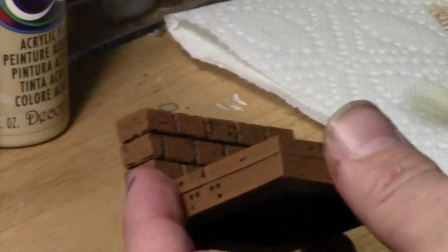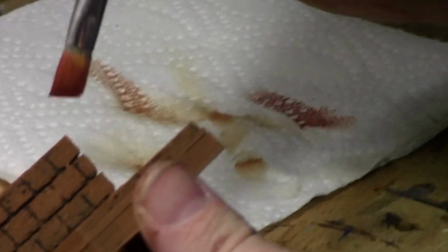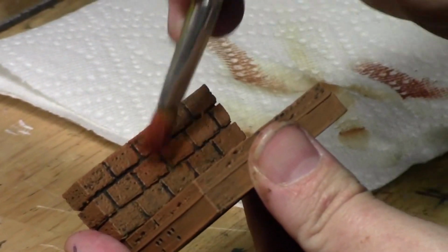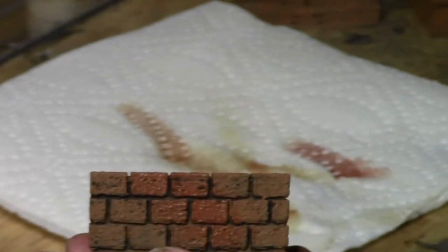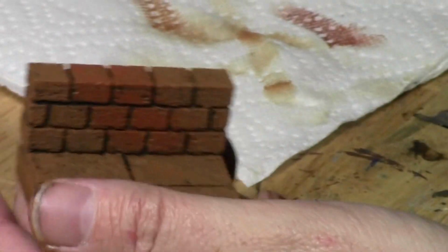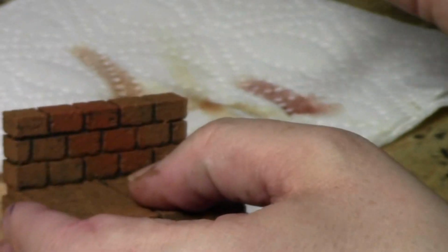So I'm going to get the brush plenty wet, but then I'm going to take some of it off, and then I'm going to start just hitting some faces here, but not all of them. And you know, this is a part of this where you can be pretty creative. It's nice to get the same tiles on the front and back, but it's really not that critical.